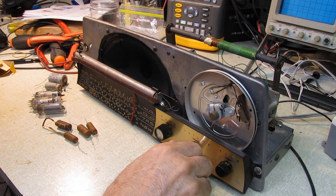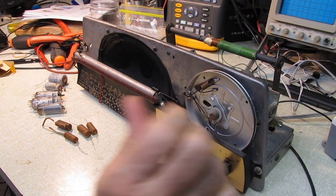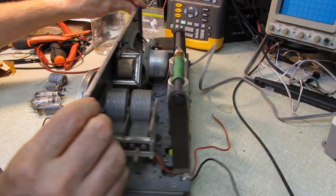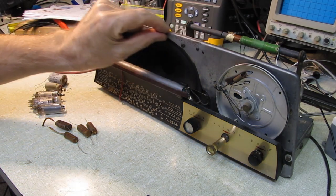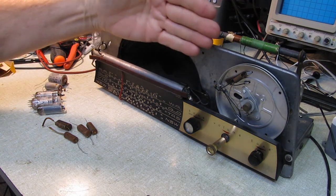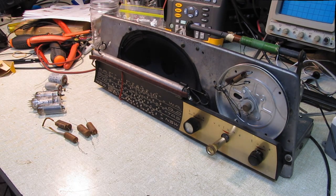And it's early in the afternoon, so there's not a lot of AM that comes in here this time of day anyway. So the set's working fine. It's been recapped. We've got good tubes in it. The chassis has been cleaned up. It cleaned up fairly well. There's a rubber strip that I'll have to reinstall that goes from the front of this to the inside of the cabinet. And we'll be done. We'll put it together and we'll show you what it looks like.